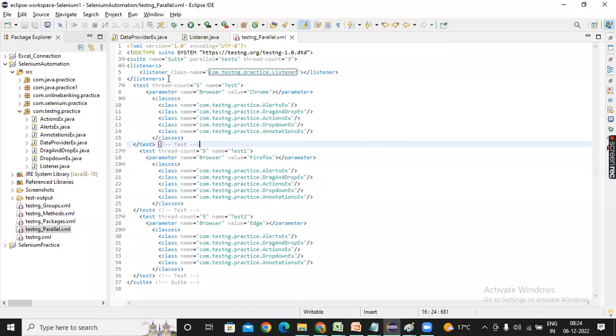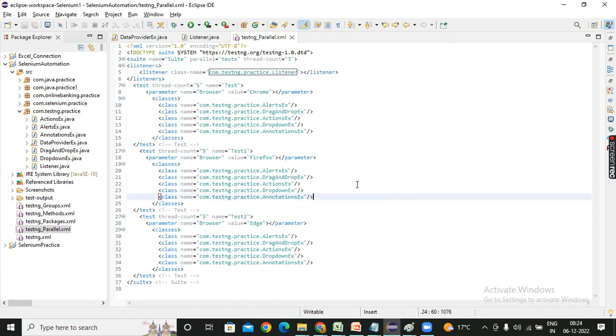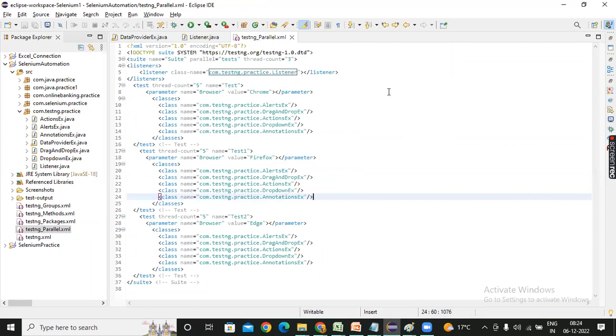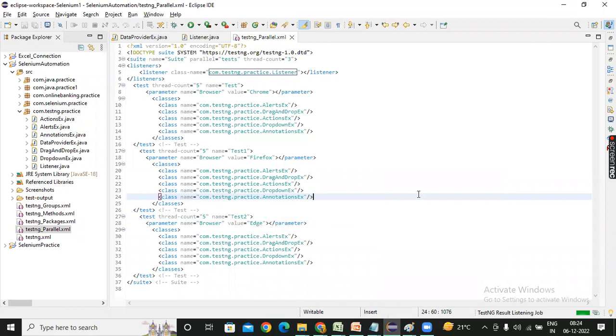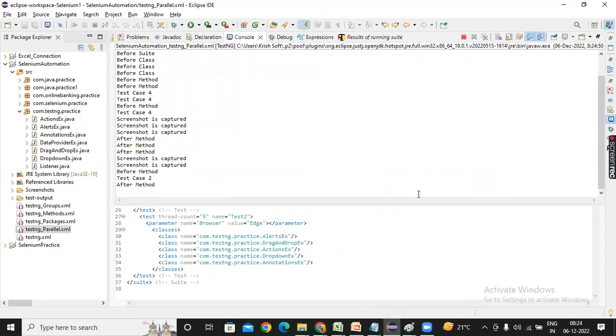Okay, so at the suite level you need to provide your listener. Then the listener will apply to all these tests. Wherever it is failing, it is going to try to take the screenshot. But I have not implemented any code for the screenshot. I have just given 'screenshot is captured'. But at the framework level, we will see this part. Perfect. Okay. If I run now, what will happen? Tell me. It is going to apply the listeners wherever a test case fails. It is going to take the screenshot and all for us.